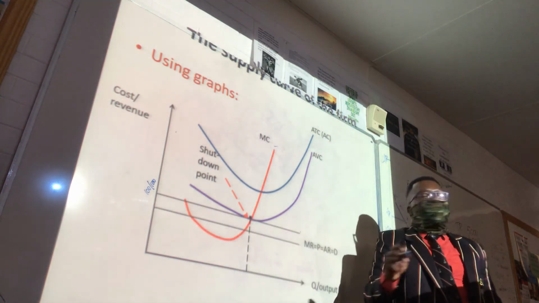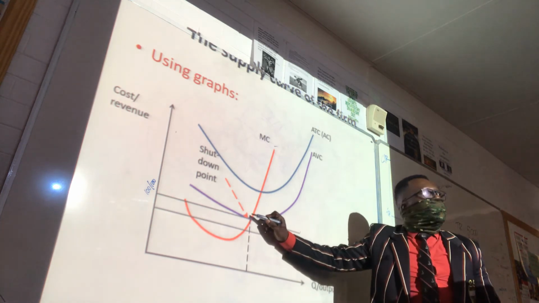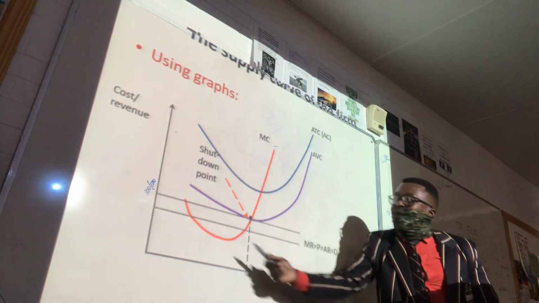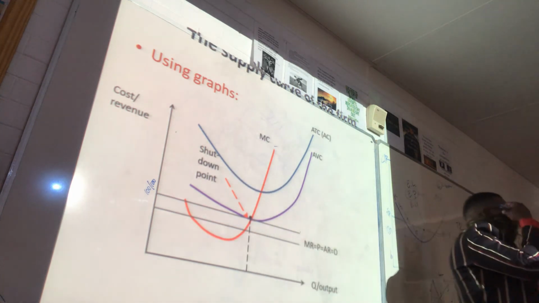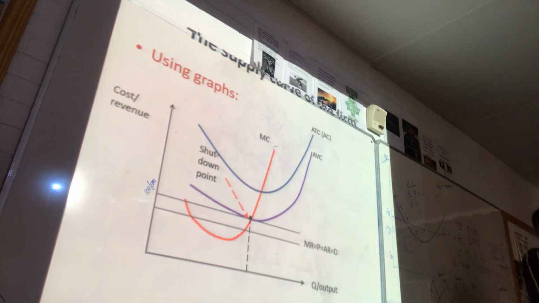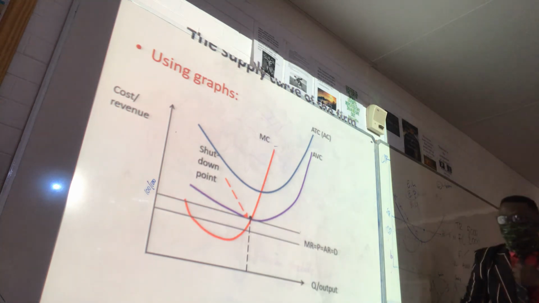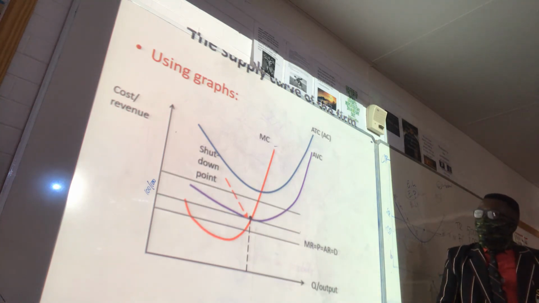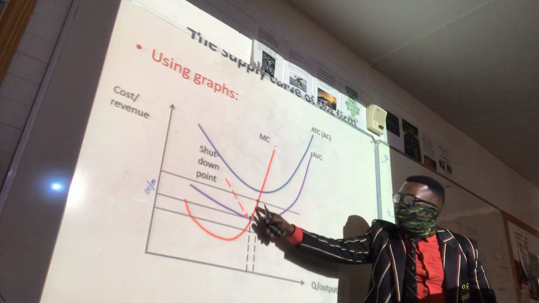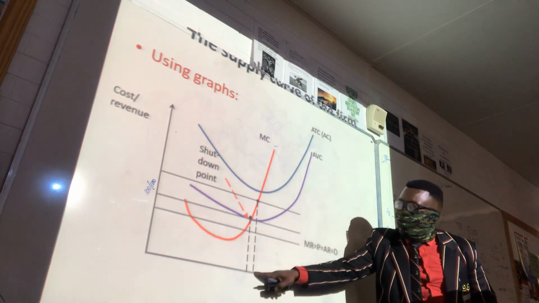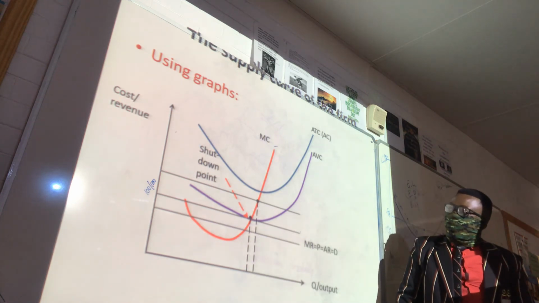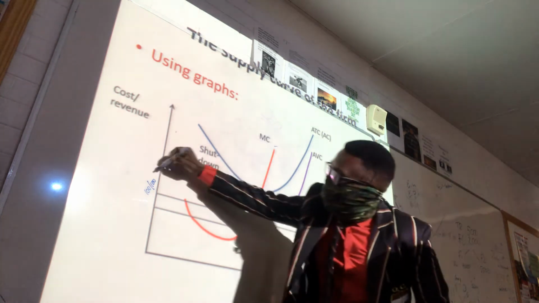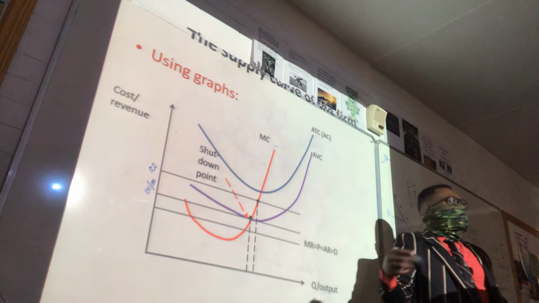So do you all agree that this is the point where the firm needs to start producing? Anything below this point is called the shutdown point. Why? Because we are not covering all our variable costs. Does this make sense, gents? Okay, let's quickly, before you take questions, look at the third Mr. Pod. What do we find here, Mari? MR equals MC, right there. Profit maximizing points. Next thing, we look at our costs, which are here at 100, but now our revenue is 120. We now start making money.